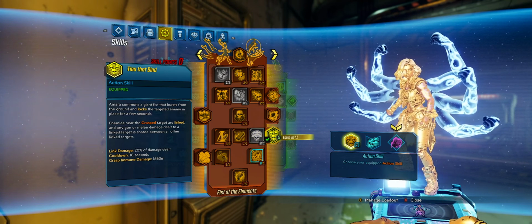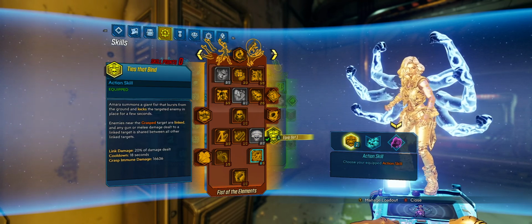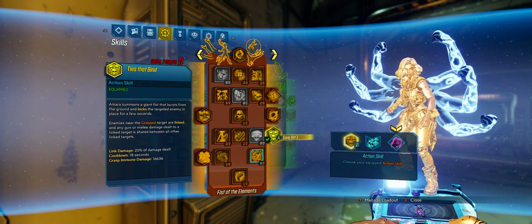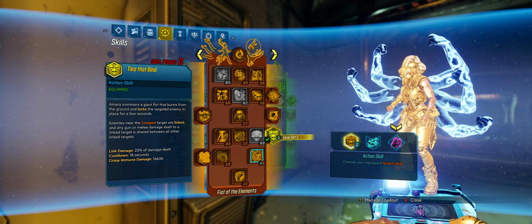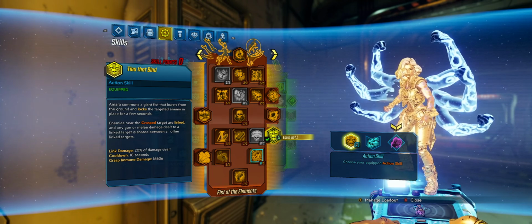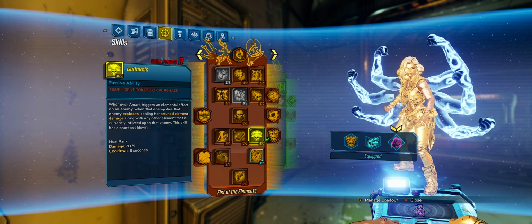This is the action skill you're going to use most of the time, Ties That Bind. So the cooldown is only 18 seconds, and I get to use it twice during that 18 seconds. So every 9 seconds you should be grasping something. And like I said, there's stuff that increases the cooldown too. We'll get to that in the gear.